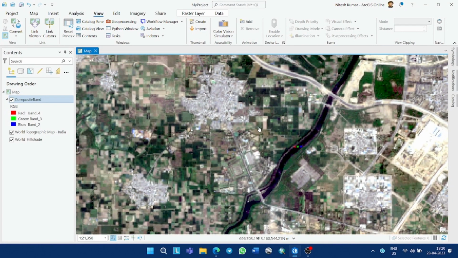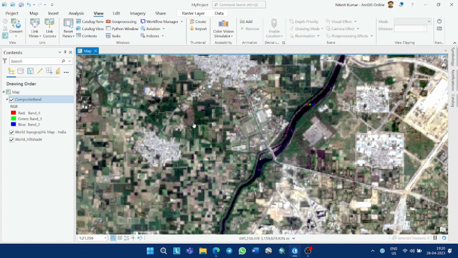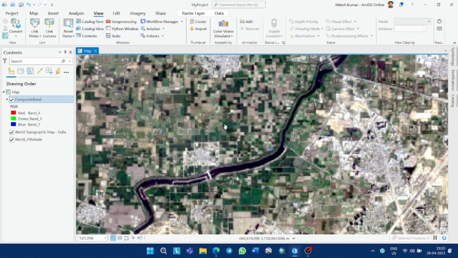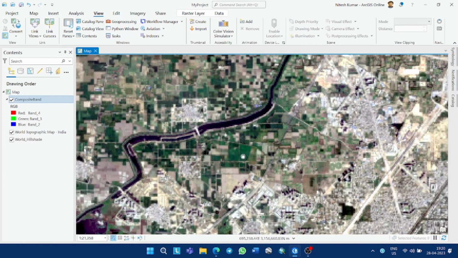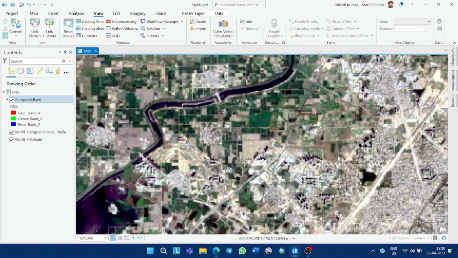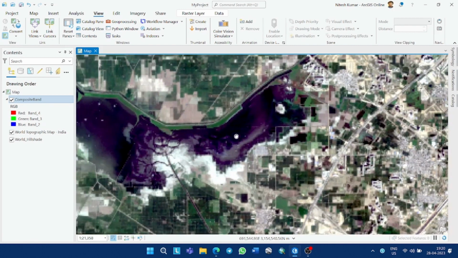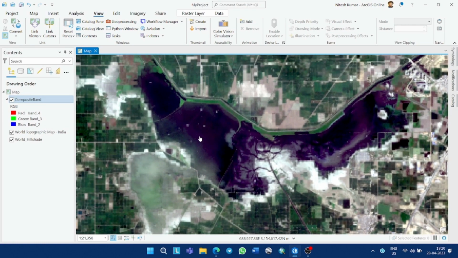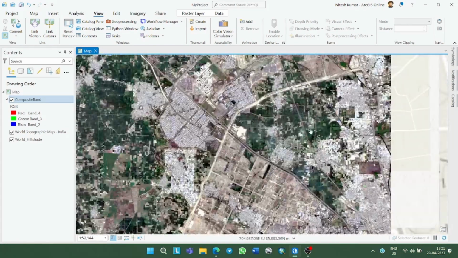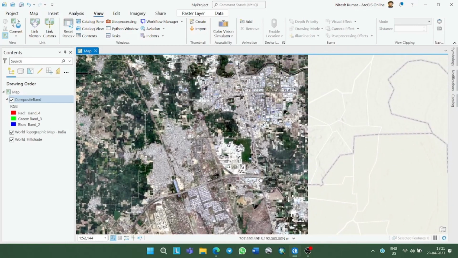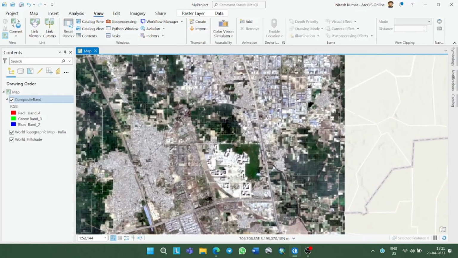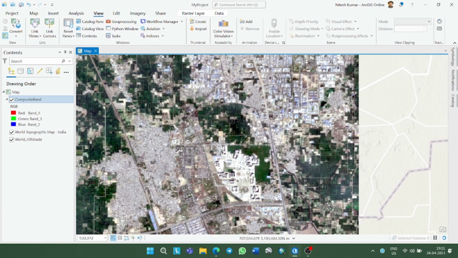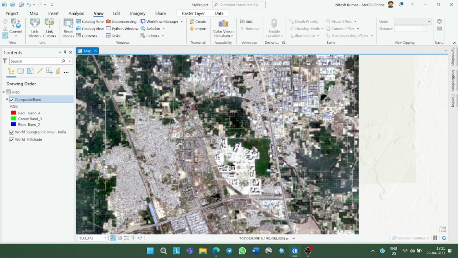Here you can see the squares, these are agricultural land. This is the water body. This is forest or vegetation.